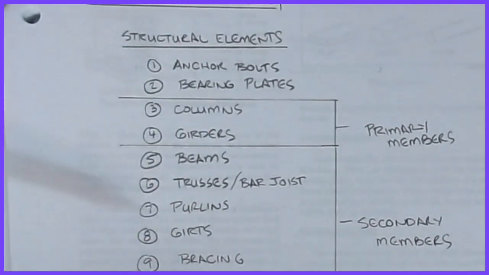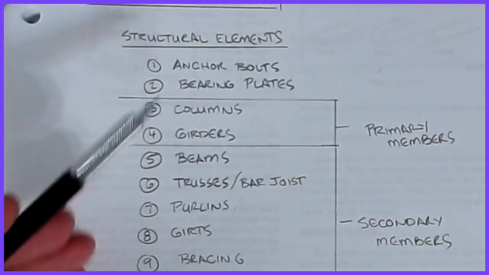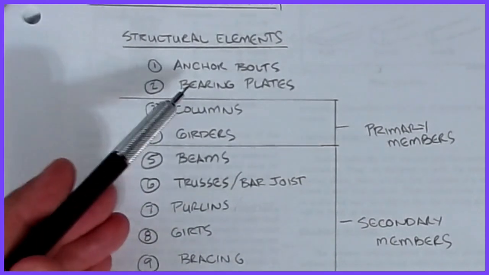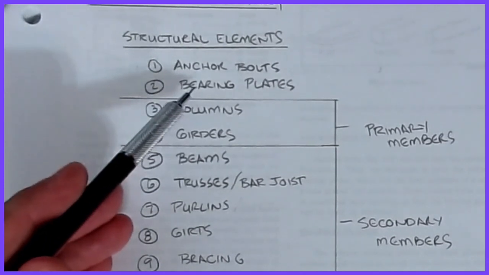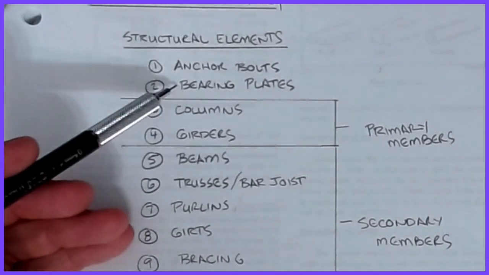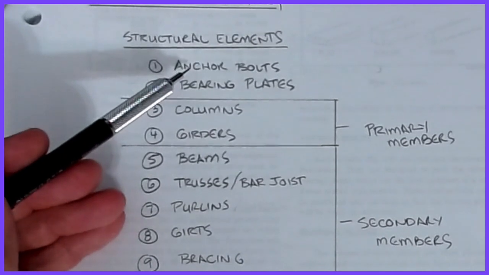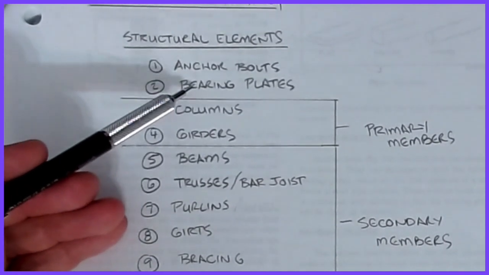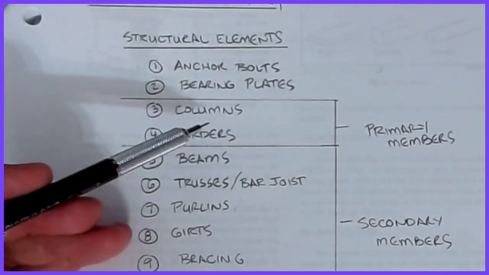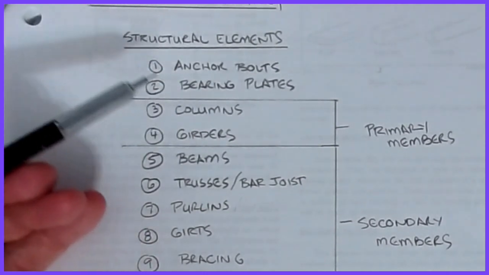All of these get designed in, say, a steel class or a concrete class. Bearing plates are typically a steel plate or some sort of mechanism for spreading load out. Not real common in concrete. Anchor bolts are basically the bolts that are embedded or attached to the foundation that help hold the bearing plate, which is attached to the column, to the building. And so we can work our way through that.